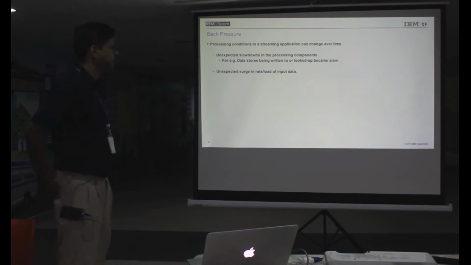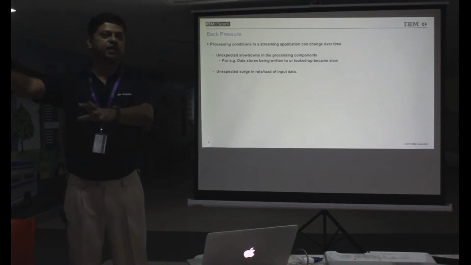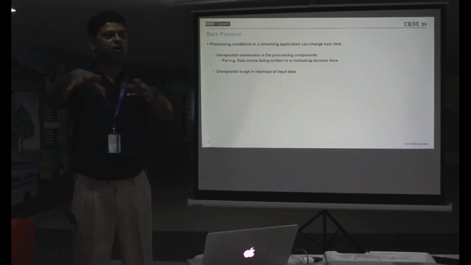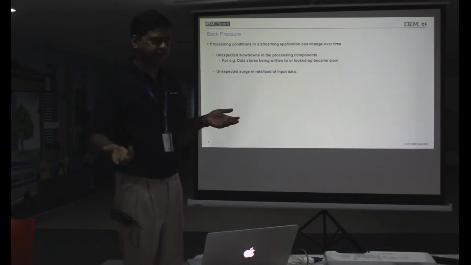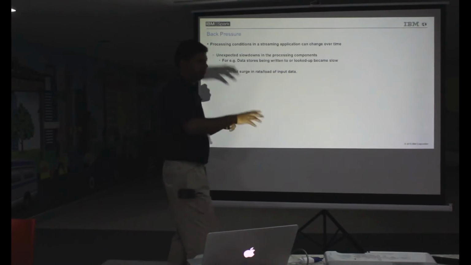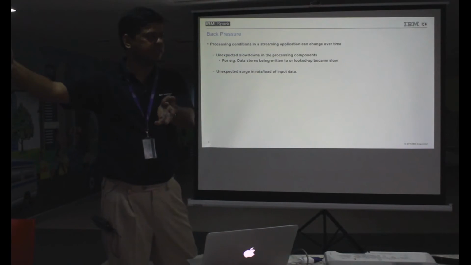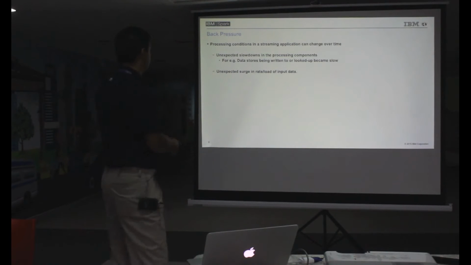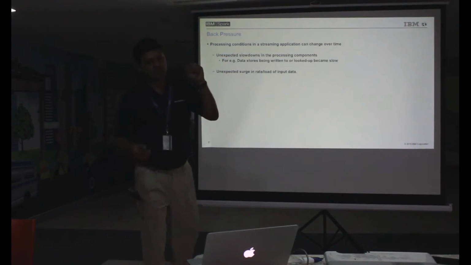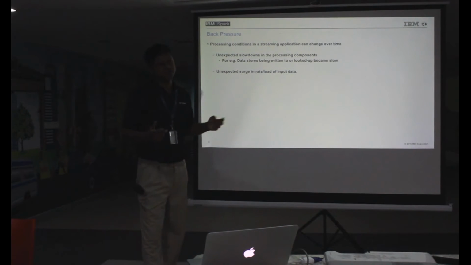Okay, we were at back pressure. A streaming application, as you figured out by now, runs 24/7. You don't run it and stop it. So when you run it continuously, obviously things are not going to be static. We talked about nodes that fail. Something may not fail but become slow. Say I was writing to a destination that was a database, something happened on the database, and writing is happening very slowly, or it crashed. The other problem could be that suddenly I got a surge of input data. What happens now to your streaming system?